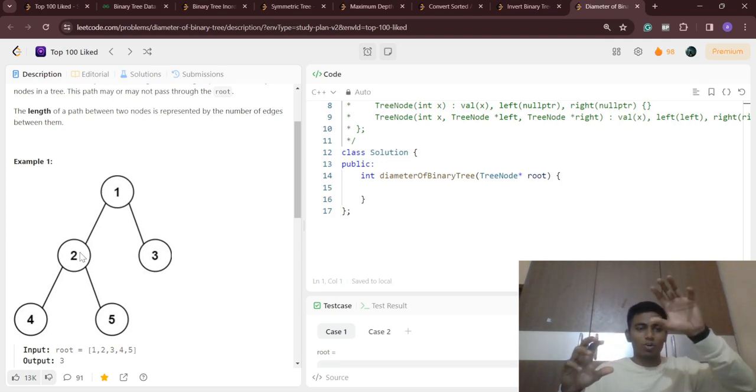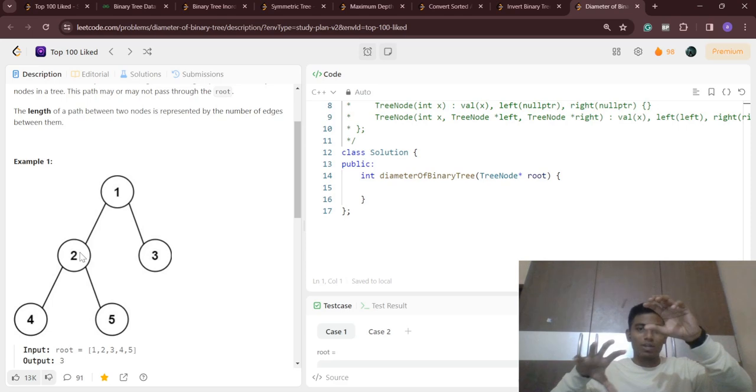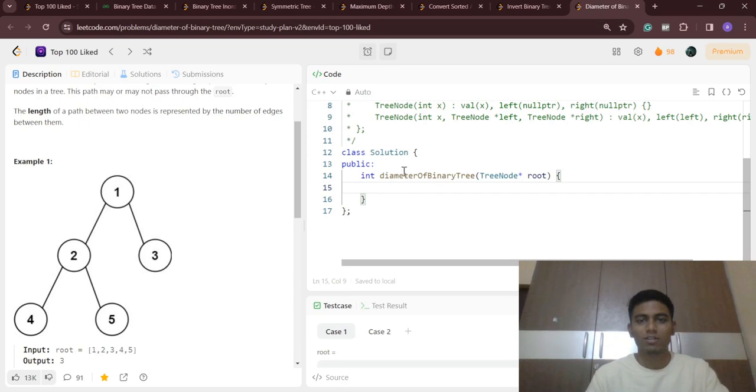The root node will be on the top. But whenever we are returning the number of nodes from the root, we'll be considering the maximum value, either the right or the left side.